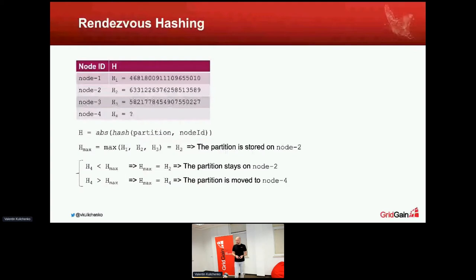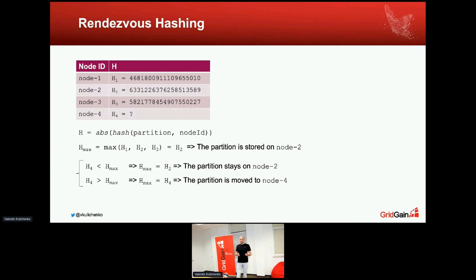We actually used to have consistent hashing before rendezvous hashing. So we did the switch the other way around: we switched from consistent hashing to rendezvous hashing. There were a couple of reasons for that. As I said, first of all, rendezvous hashing is much simpler to understand and implement, and therefore there is less risk in using this algorithm. But also, at least in our particular circumstances, it actually showed better distribution than consistent hashing.